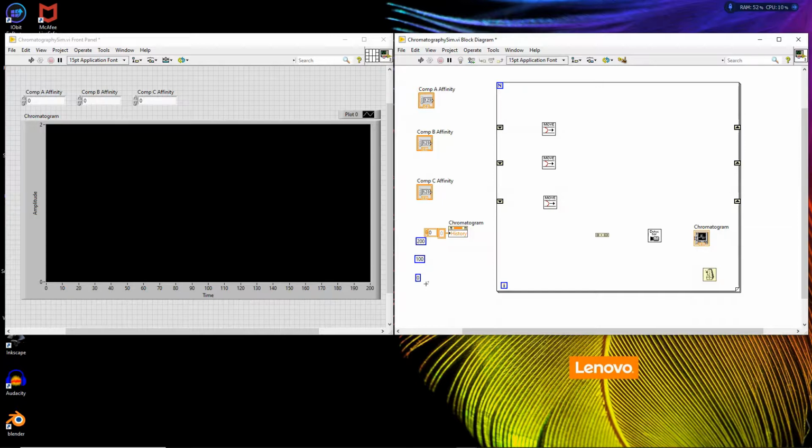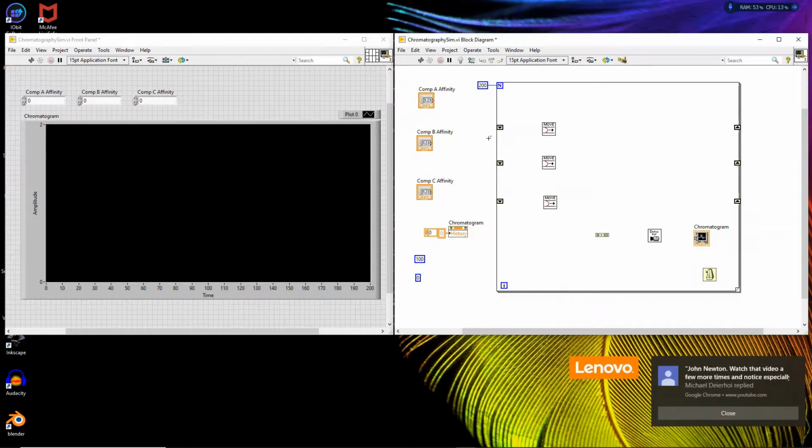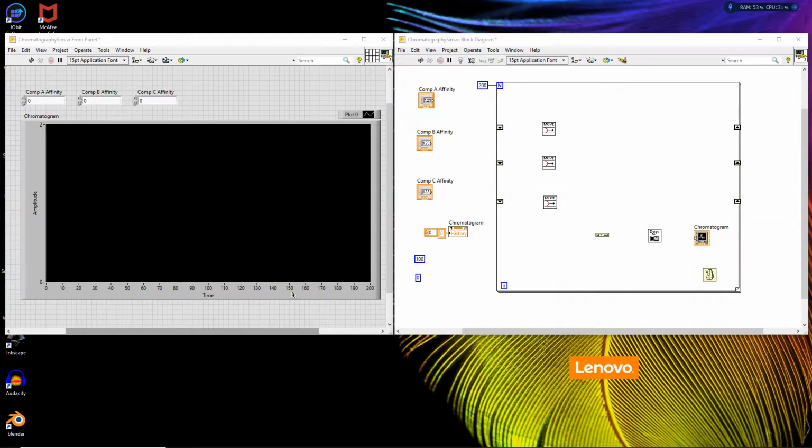Wonderful. Wire the output terminal of the 200 constant to the N terminal. So this 200 that's sort of in the way, I'm going to move it up here and make that the counter of our loop. We're going to run our chromatograph for 200 rolls of the dice, if you will. Wire the output terminal of the 0 constant to the input terminal of each of the shift registers. Okay, I'm going to close that notification on my window.